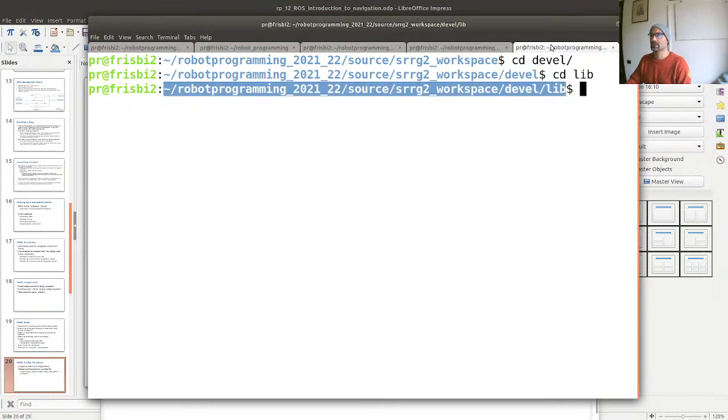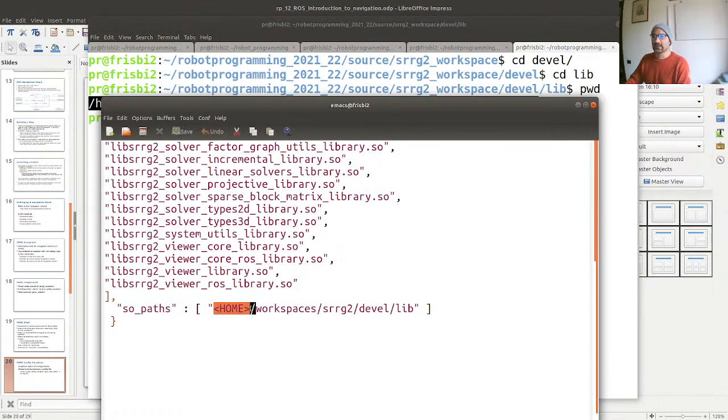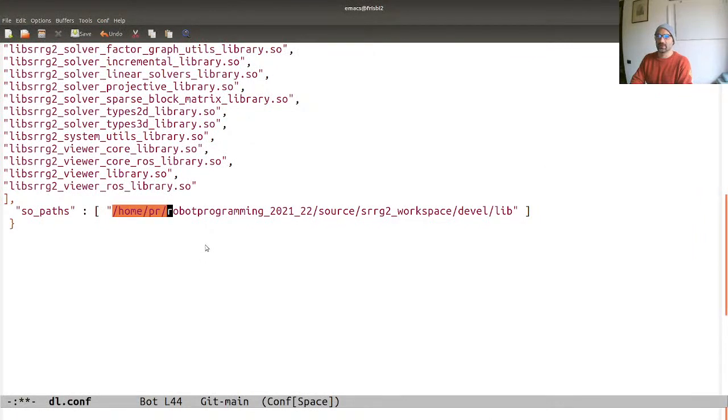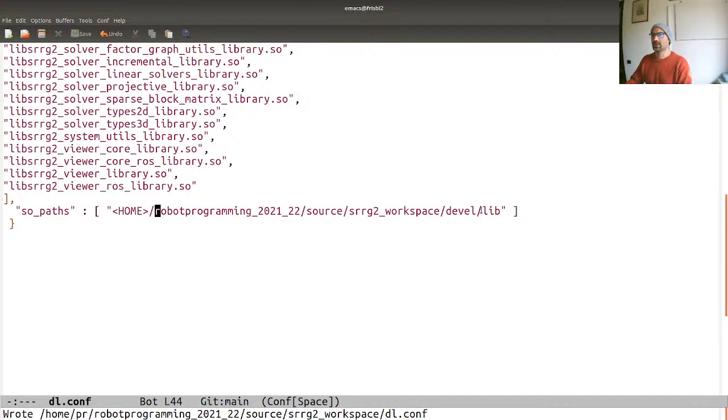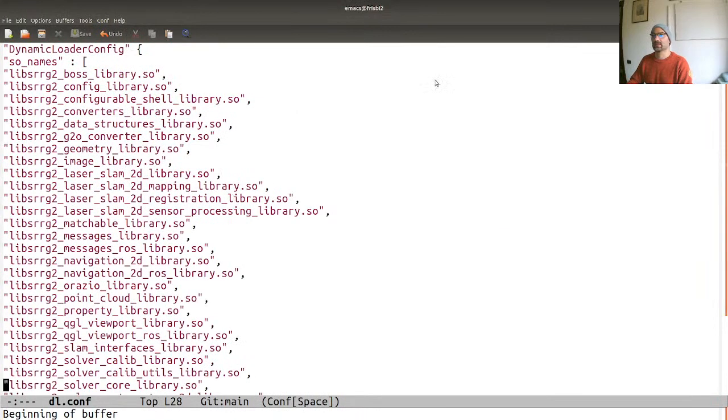So what we need to do is here, pwd, to be sure that this path here is put into this variable. So either I do this, okay? It's a very long path, but instead of putting the home path, I could use the expansion of the home variable. Okay? And then you have specified where is the path where the loader has to load the objects. This is the very first thing that you need to do while it compiles. Of course, you might have this initial part of the folder different, so you have to adjust it so that it matches the path. Or here you can also put the global path. And then the rest is given.